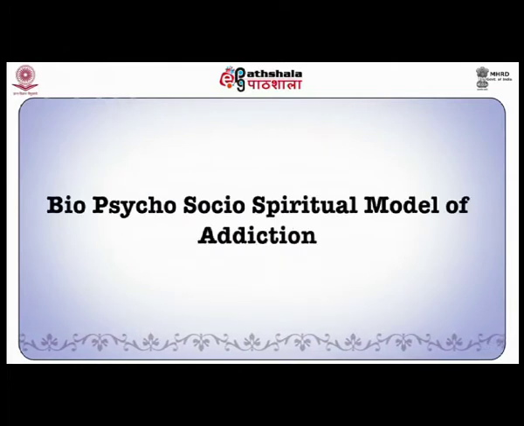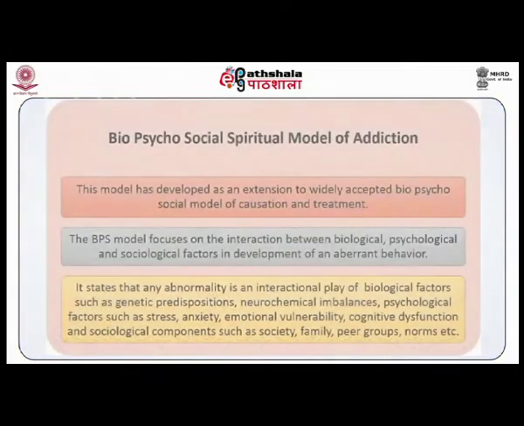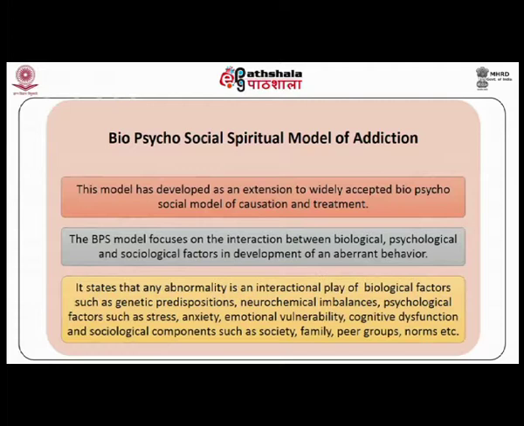The seventh and last model out here is the Biopsychosocial Spiritual Model of Addiction. This model has developed as an extension to the widely accepted biopsychosocial model of causation and treatment. The BPS model focuses on interaction between biological, psychological and sociological factors in the development of a behavior. It states that any abnormality is an interactional play of biological factors such as genetic predispositions, neurochemical imbalances, psychological dysfunctions and even sociological components, which could be your society, family, peer groups, norms. Each of these factors does not operate in isolation but rather is codependent on the others. Hence, the treatment also has to target all the factors rather than focusing only on biological or psychological factors.